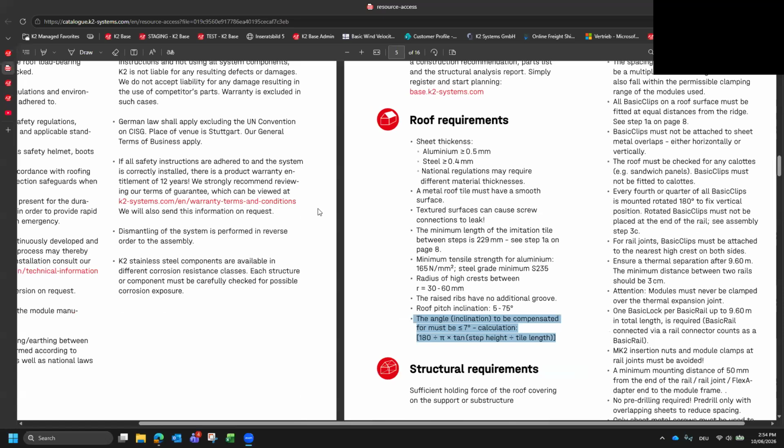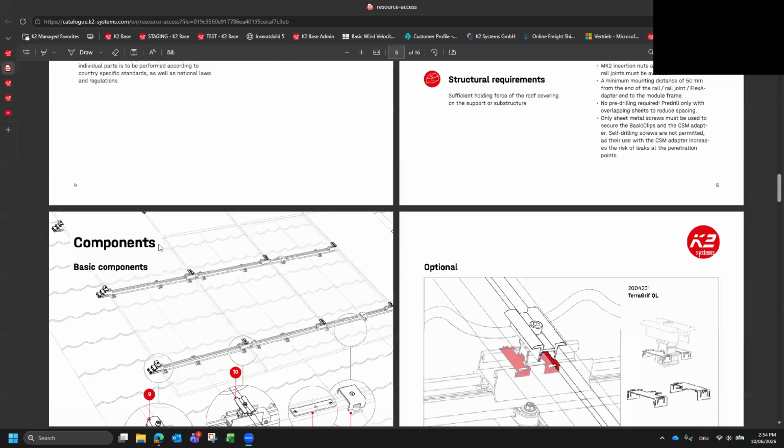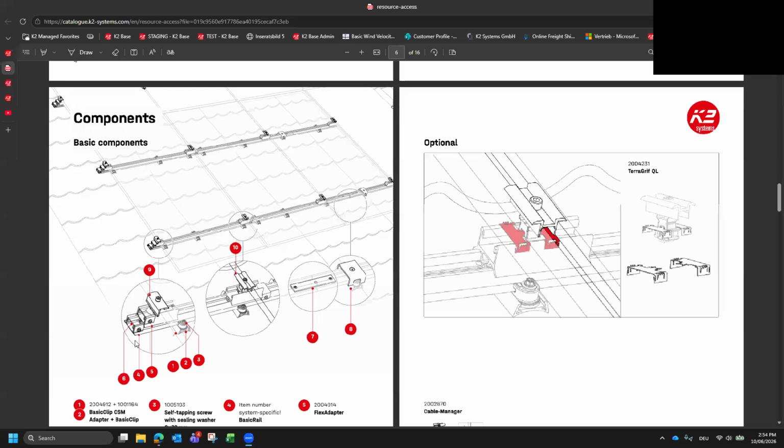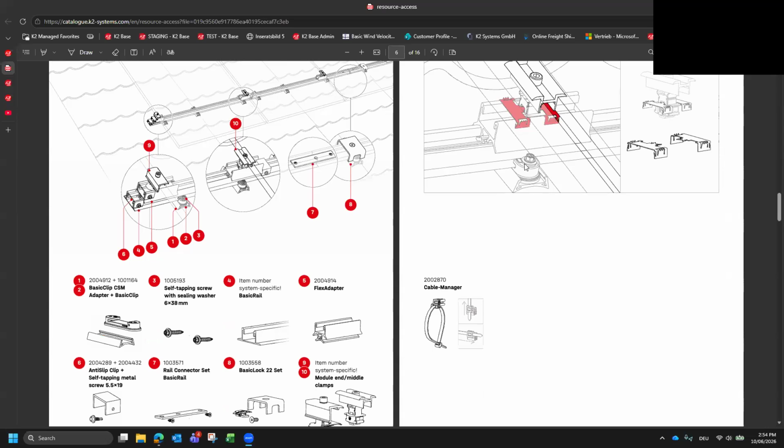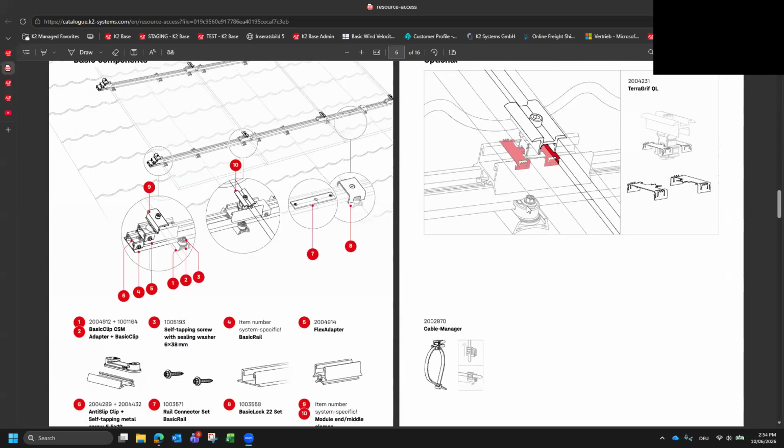If we go down through the assembly instructions, you get a nice overview of all of the parts that are shown. There's an optional terraglyph. So if earthing and bonding is playing a big role in the project, you can achieve this through the terraglyph. This is still waiting for a final update. We just want to improve it a little bit to ensure that all of the parts are there in the best way. So you might see some changes if you are planning a project later in the year or next year about the terraglyph.